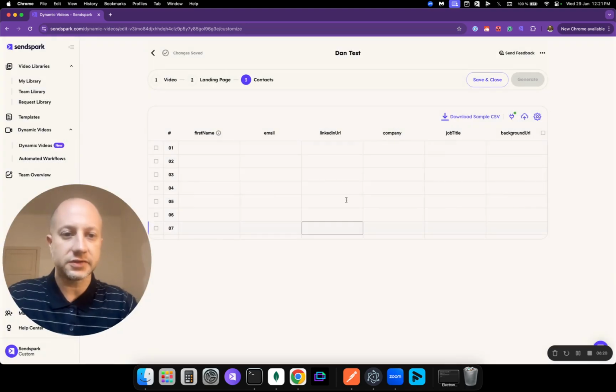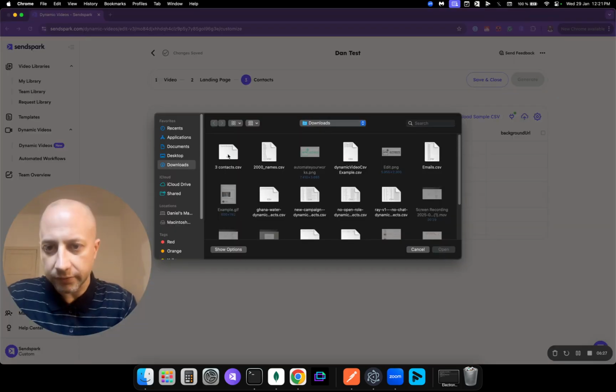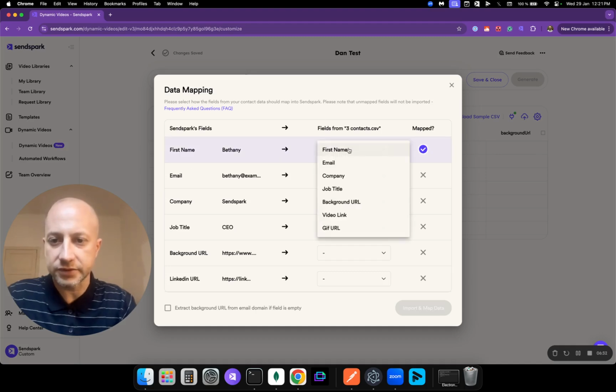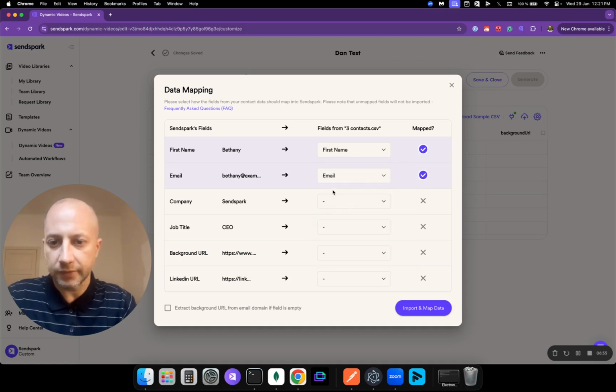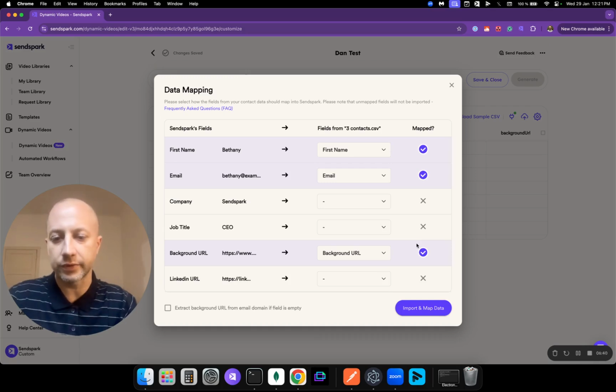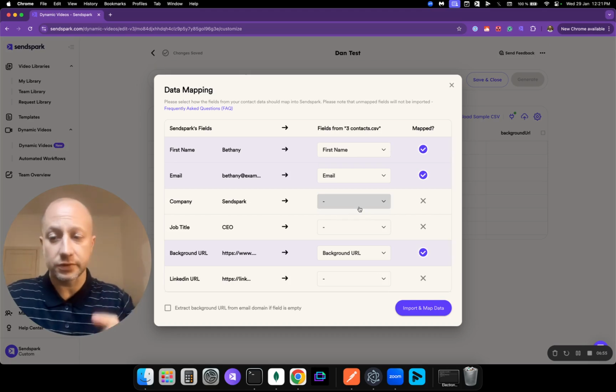So I'll click on Save Changes, and yep, in this case I'll simply upload a CSV file that I always use for this type of situation. Okay, so we have the mapping step. So I'll just put here first name, email, and background URL, which are, for me in this case, the most important fields for this scenario, basically because I'm not using variables, as you've noticed, for company, job title. Okay, but you might want to use them if you added them to the template, so that's important as well.